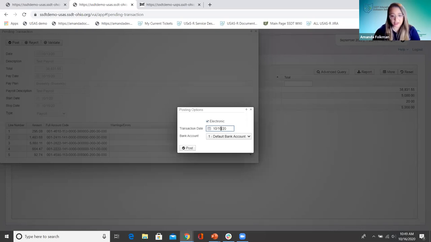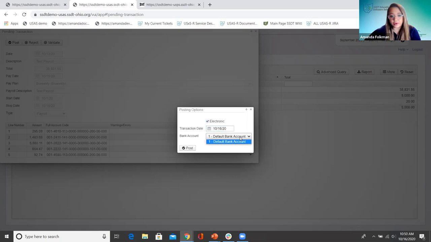I have my transaction date. Again, especially around the end of the month, this is something that they really want to pay attention to before posting this, that the transaction date they're choosing is within the month that they want. So if they do choose the wrong date, since there's not a purchase order, you can't just void this disbursement and then repost it with a different date. What you would need to do to fix that is regenerate a file through USPS, but you can only do that within a specific time range. It has to be before they've processed the outstanding payables. So it's really important to pay attention at this step because, depending on what stage of the process they're in, it may or may not be easy to correct.